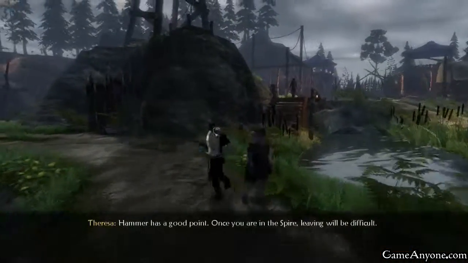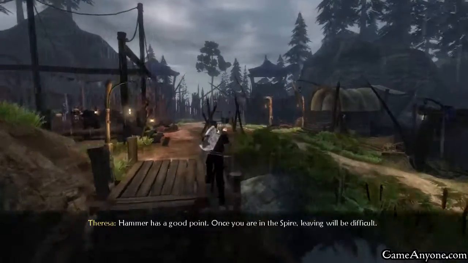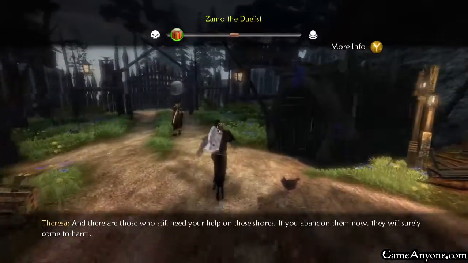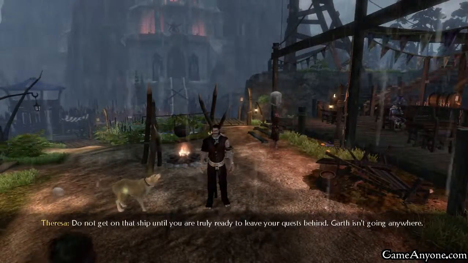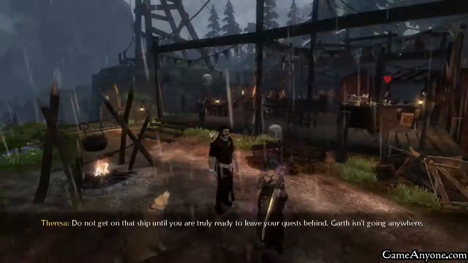Hammer has a good point. Once you are in the Spire, leaving will be difficult, and there are those who still need your help on these shores. If you abandon them now, they will come to harm. All right. Do not get on that ship until you are truly ready to leave your quests behind. Garth isn't going anywhere.